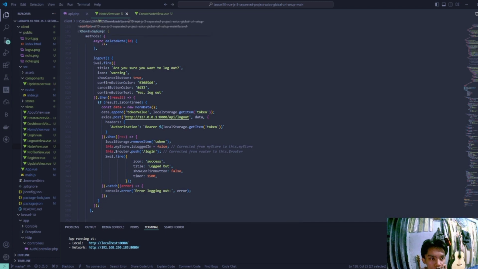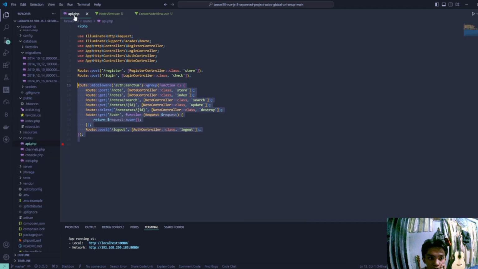And let's also explain the backend, which uses Laravel. So these are the routes. They define the routes for node management, protected by auth:sanctum. This is a Laravel library for authentication.